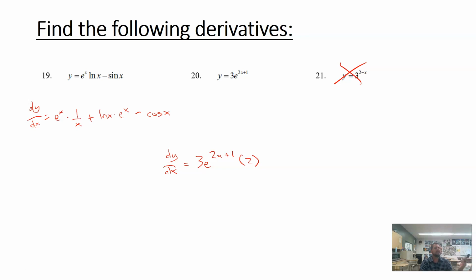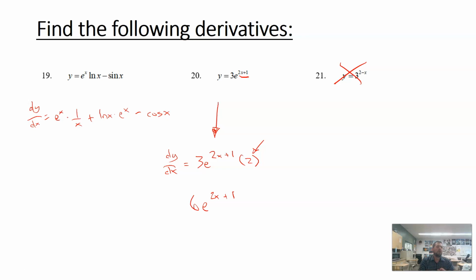On number 20, what we're using here is the chain rule, where remember the derivative of e to the x is just e to the x. If there's a number out front, it stays the same. But what I do have to do is multiply by the derivative of what is up in the exponent. That's where this 2 comes from. And you might on the AP test see it written as 6e to the 2x plus 1. Okay, they just multiplied the constant numbers together, and they do that from time to time.